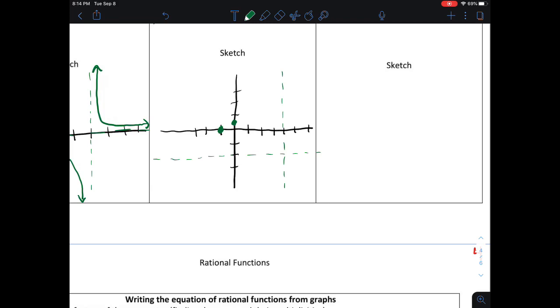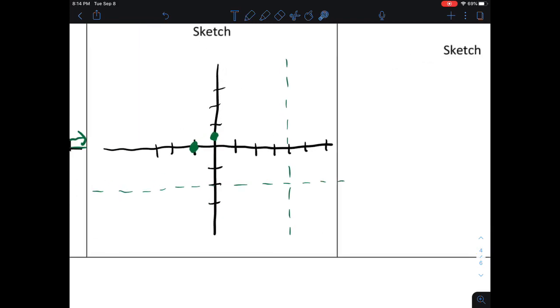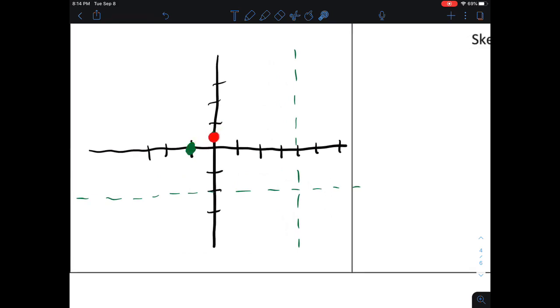So start with the defined points that you have. So I have these 2 points right here. I know the function has to pass through those 2 points. Now, as I work from the x-intercept and go to the left, I have to make this function go towards the end behavior asymptote. So I can get that part. So it has to do this.